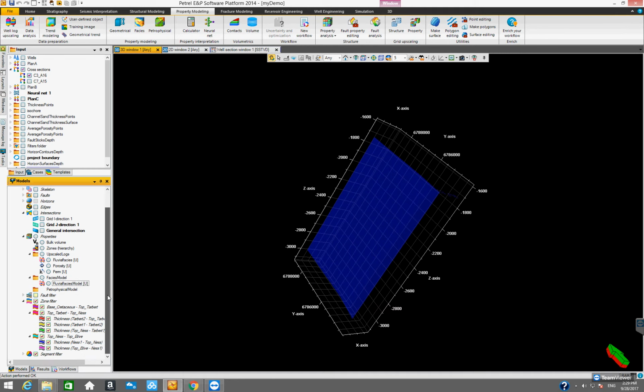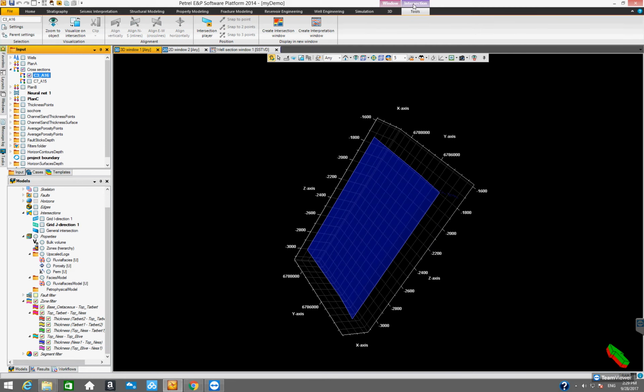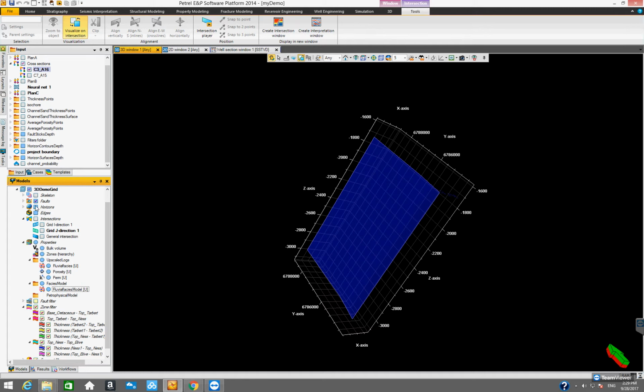So now let's try to display this property on this particular well fence. Right. So this kind of cross section is also something that's called an intersection. If we activate it, we're going to see intersection here. Right. If we click on intersection, we have this button again called visualize on intersection. Right. We can click on it. So now again, lots of gray boxes become blue boxes, right? And so at this point we can just select the objects we want to display.